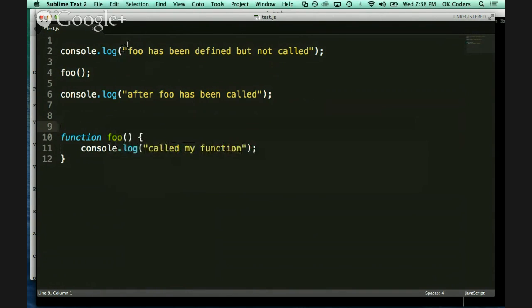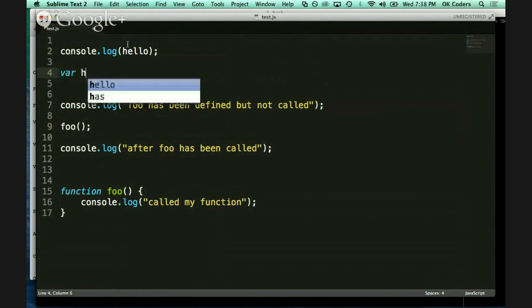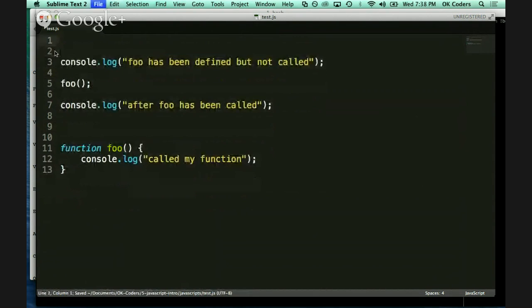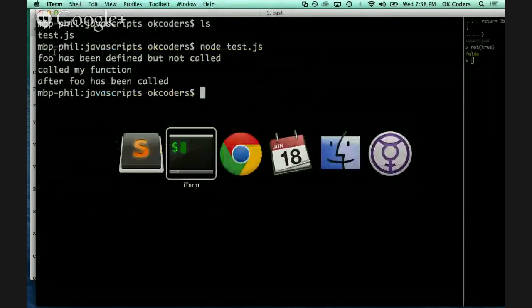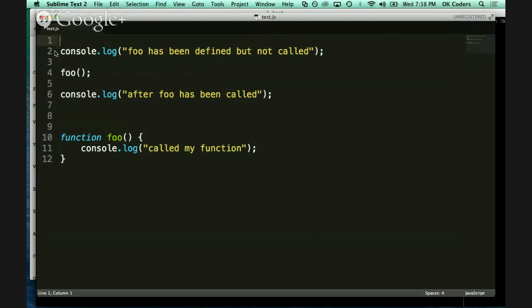So, as we've seen with variables, what if I tried to reference the variable hello? So I said console.log, and the variable is hello. And then below that, I say var hello equals something. So that should blow up, right? What kind of error would it be? Well, let's find out. Let's run the program. It's no kind of error. Why? Because it's not syntactically wrong. Why is it not syntactically wrong? So what has to be happening in order for foo to be available to be called, even though it's defined down here?